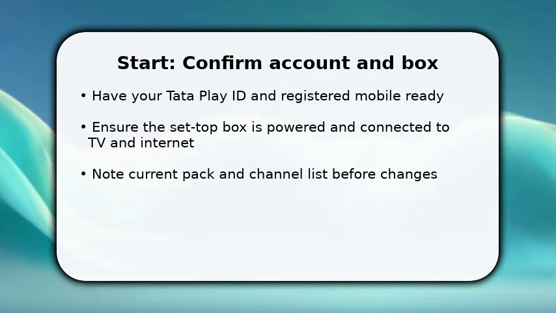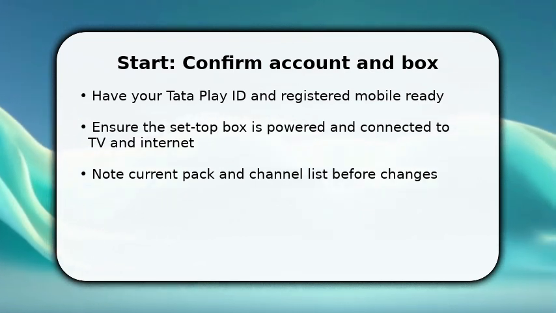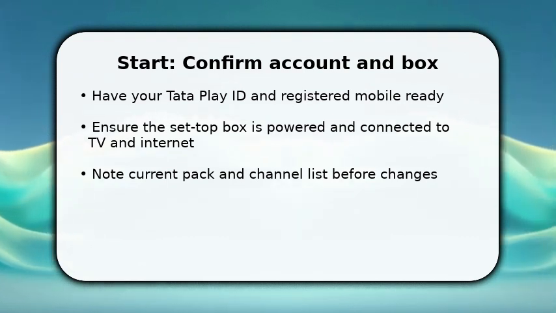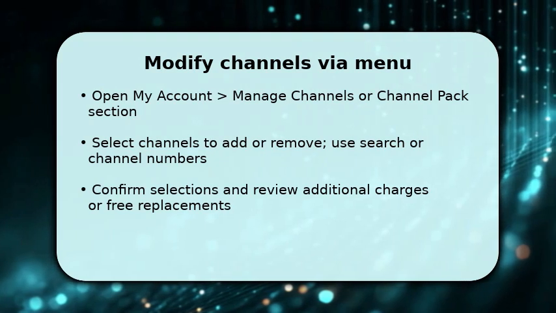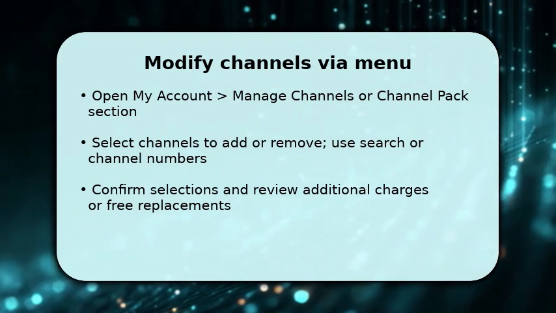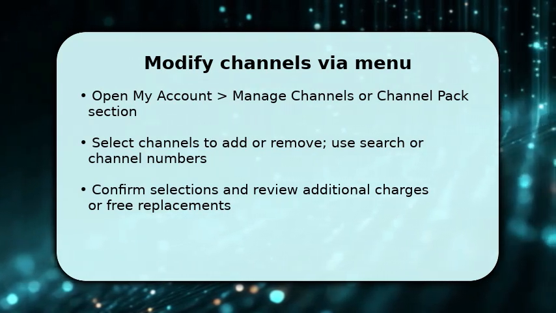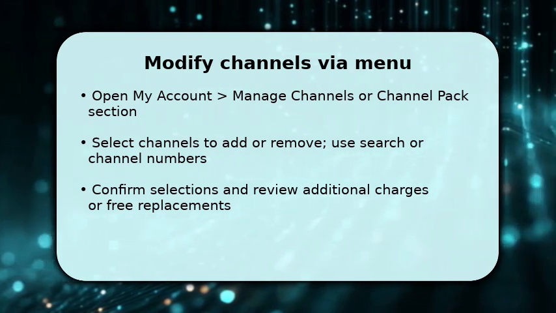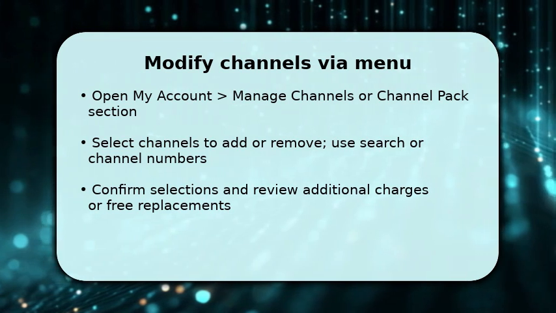Now navigate to the home menu, use the guide or My Account shortcut to start the channel removal and addition process. Now you're inside the Manage Channels area where the heavy lifting happens. First, search by channel name or number to find targets quickly. You can add a channel by selecting it and choosing Subscribe or remove it by toggling off.